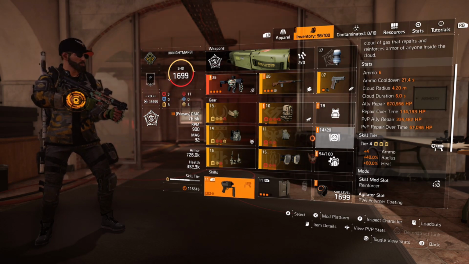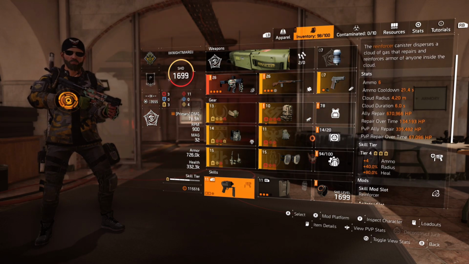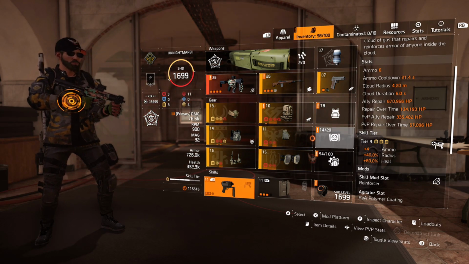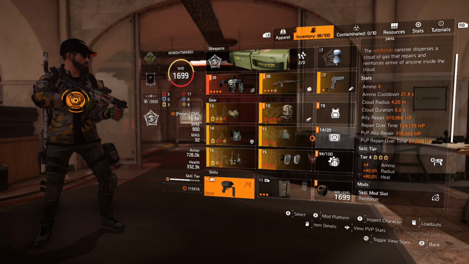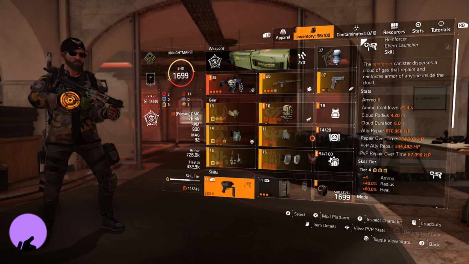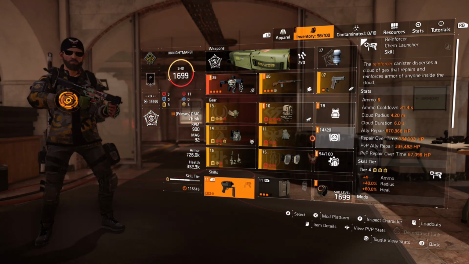So we're going to be using the Reinforcer Chem Launcher. This is the Healing Chem Launcher. I have 6 ammo in it. The cooldown for the ammo is 21 seconds. No big deal. I'm never going to be waiting for ammo to come back, especially using this as a solo build. Really, really great. Way better than the Repair Trap, I must say. I talked about it earlier in the video, but definitely the way to go.